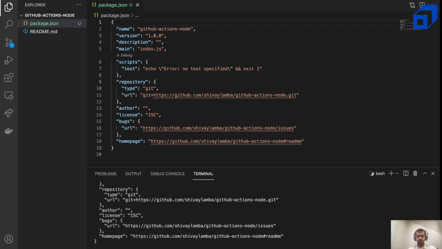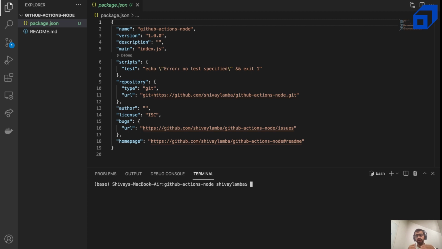Now we'll install a few important node modules. If you're aware of how Node works, we have a number of npm packages, and we are going to be installing a couple that are going to be really important. The first one is Express. Express is a framework within Node.js for building web applications. If you're working with APIs, you can install Express. It's one of the most widely used npm packages.